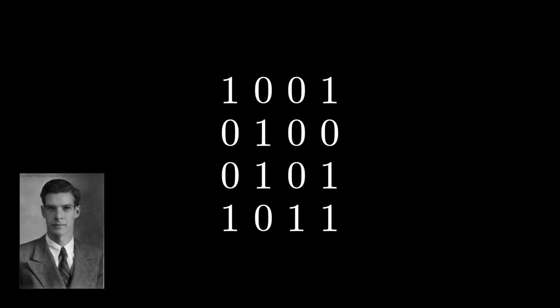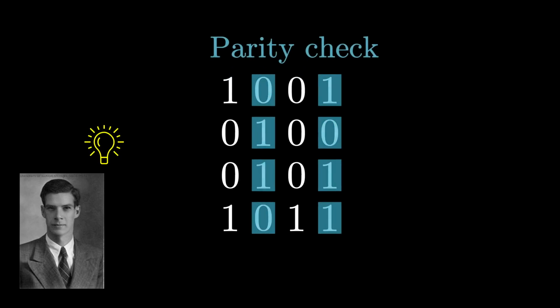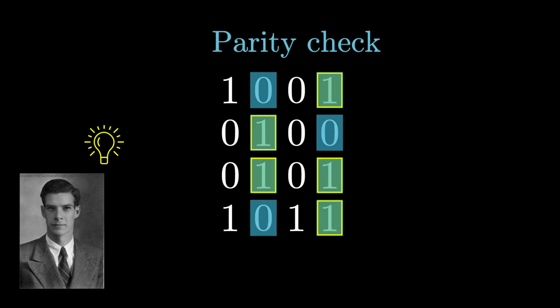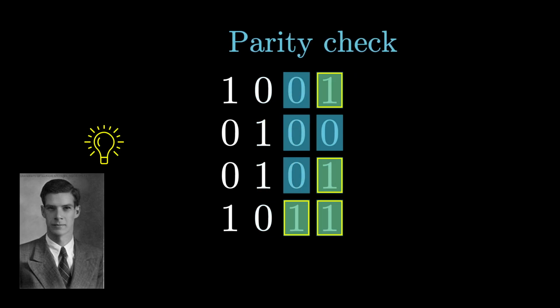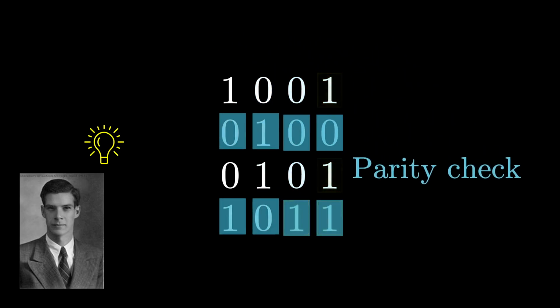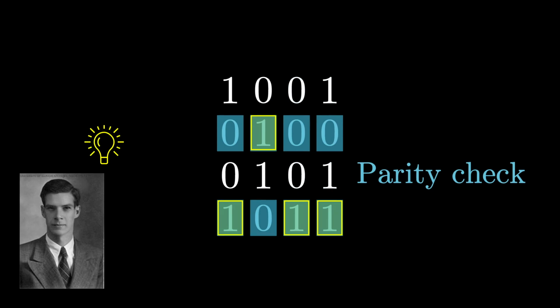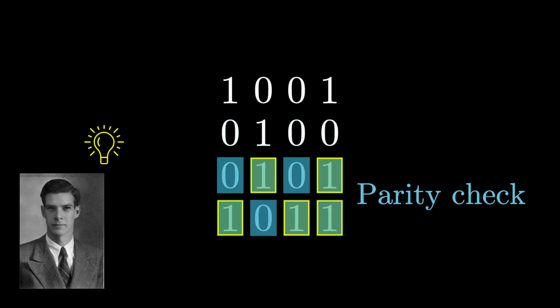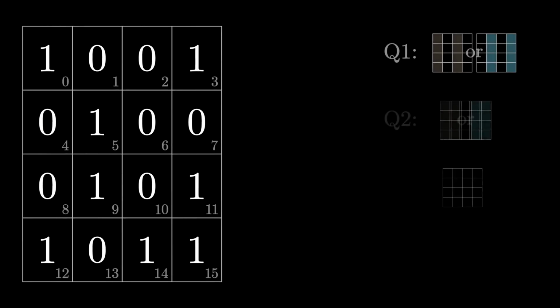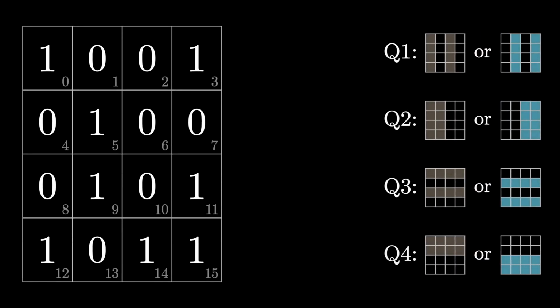For example, as Hamming was searching for a way to identify where an error happened, not just that it happened, his key insight was that if you apply some parity checks not to the full message, but to certain carefully selected subsets, you can ask a more refined series of questions that pin down the location of any single bit error. The overall feeling is a bit like playing a game of 20 questions, asking yes or no queries that chop the space of possibilities in half.